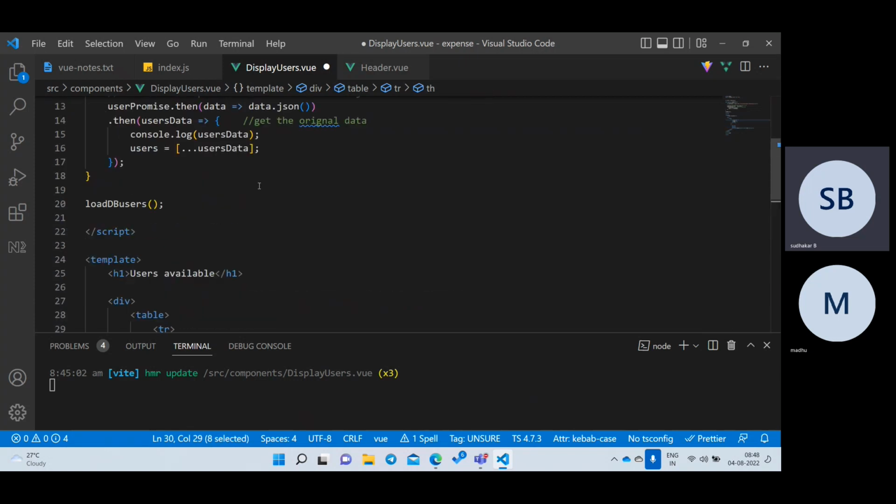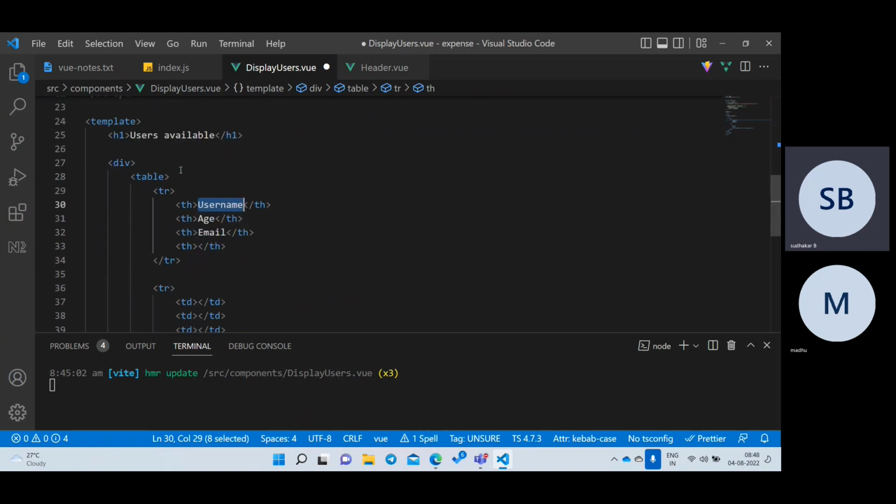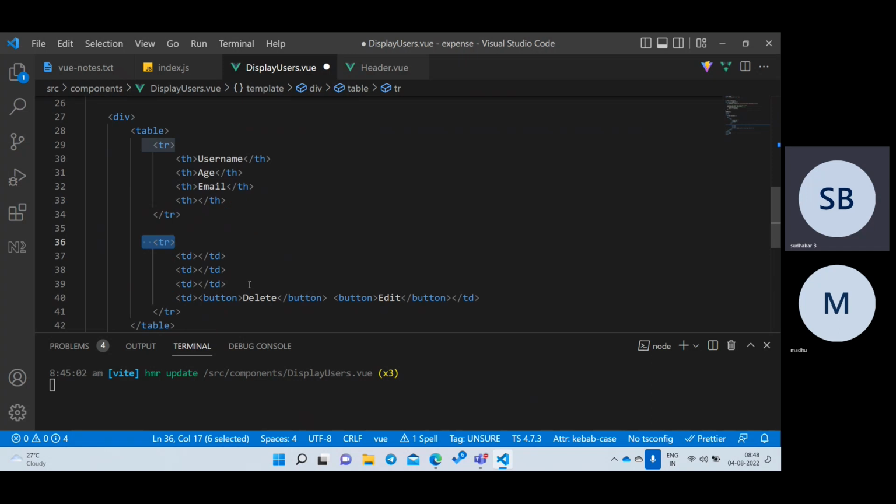Username. But here we have the data in an array, right? First we need to use a v-for loop on the tr tag, like the ngFor loop. Let us use the v-for tag. Why are we using v-for? Because in that array it can be 1 or 10 or 1000, we don't know. It will be dynamic. If I use array of 0, array of 1, we absolutely will go wrong. If you use v-for and it is 1000, it will come 1000. If it is 1, it will come 1. For dynamic purposes we will use it.